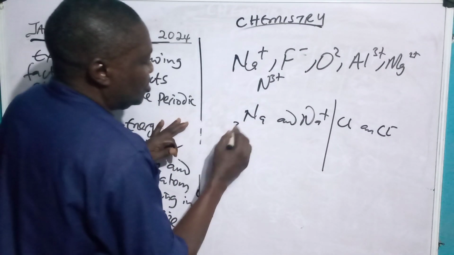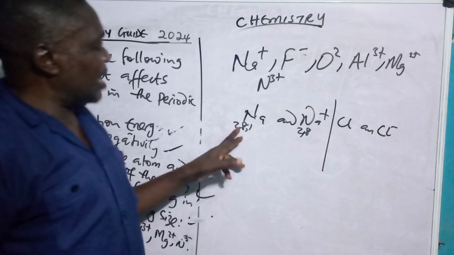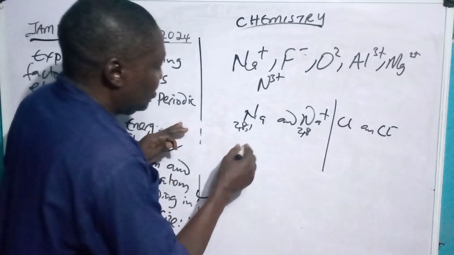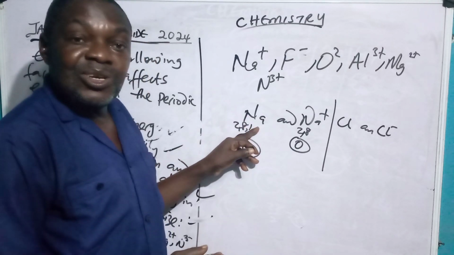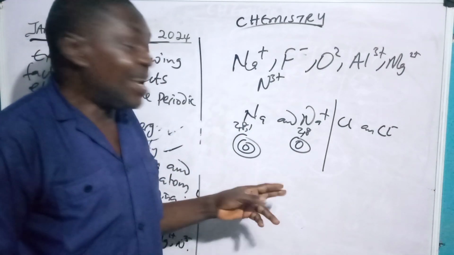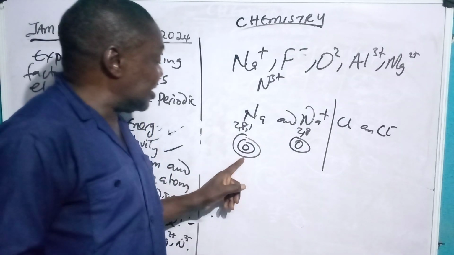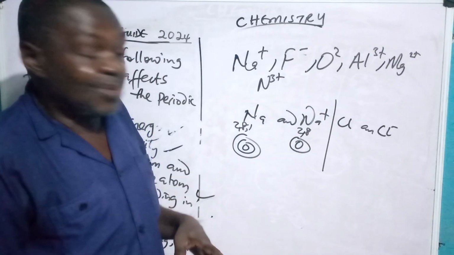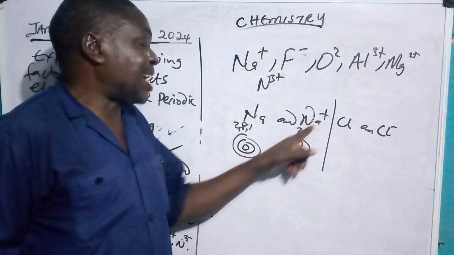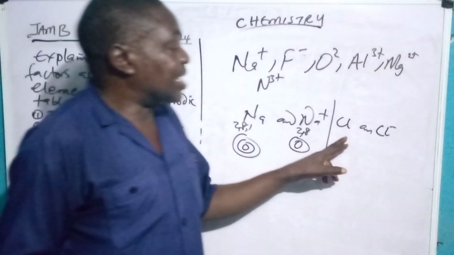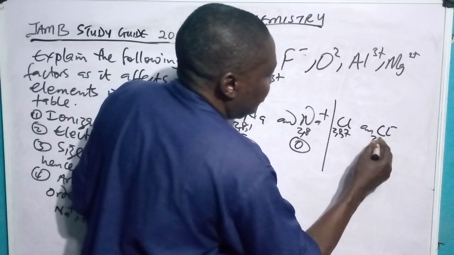Now look at this, 2, 8, 1, and 2, 8. You see it? This one has 3 shells, period 3, 1, 2, 3. This one has only 2. Therefore, the size of a metal is bigger than its ion, no matter the metal. If I have magnesium, the same thing, it has lost 2, so one shell is gone. The size of sodium as a neutral atom is bigger than the size of its ion because it lost one shell. But for the negative one, you have this 2, 8, 7, and 2, 8, 8.